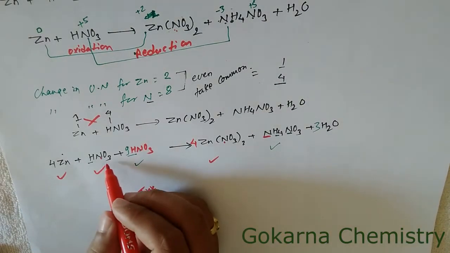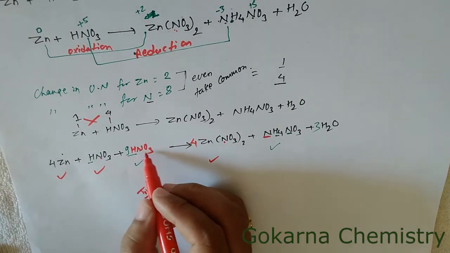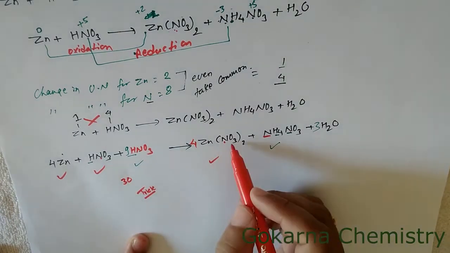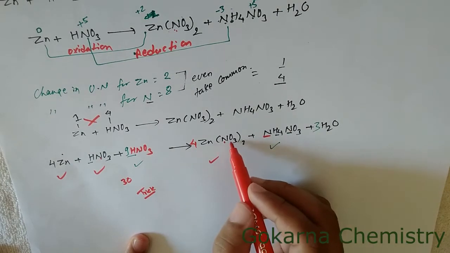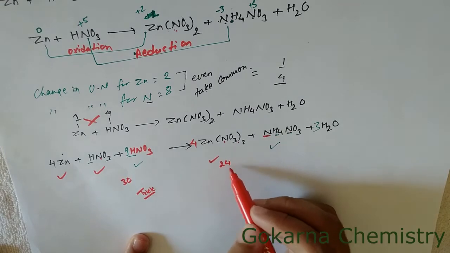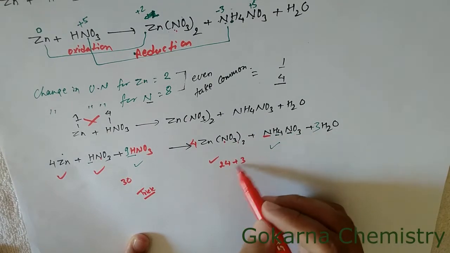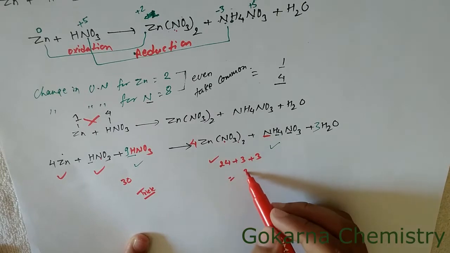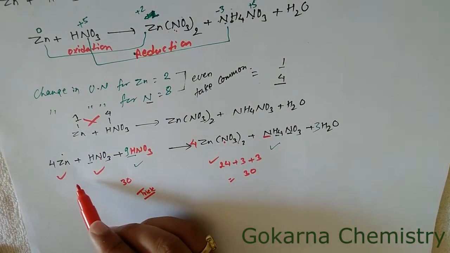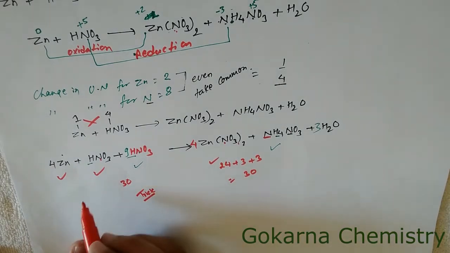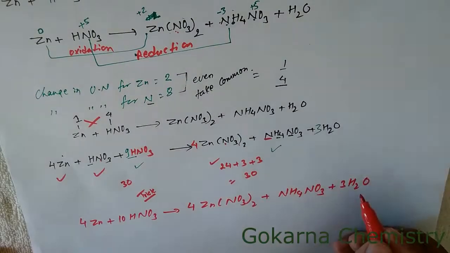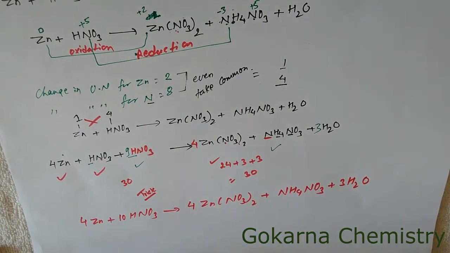Let us see. Here oxygen is 9 times 3 is 27, plus 3, 30 oxygen. On the product side there is 4 times 3, and 3 times 2 is 6, plus 24. Here is 3 oxygen and here is 3 oxygen, so total 30. So we balance this chemical reaction, and again you have to add this total nitric acid. Let us see another example.